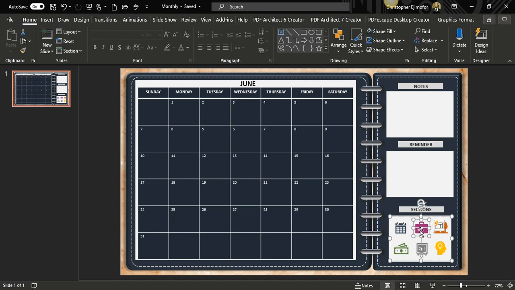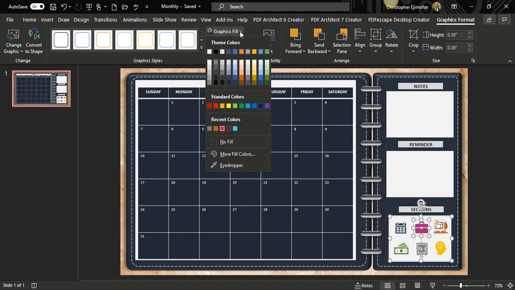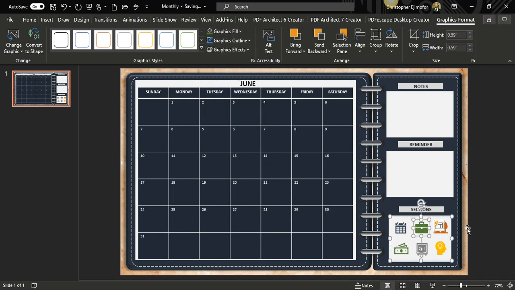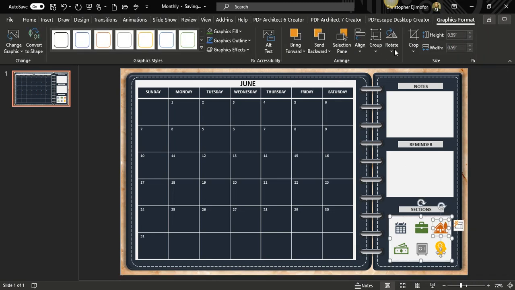Okay, go to graphic format right here and go down here and say you want to change it to, see, you can change any color while you just go around it. You want to make it green, go ahead, make it green. Want to make this one a different color too, you can also do that.